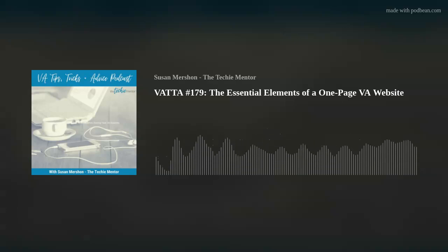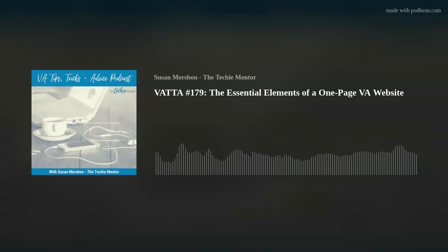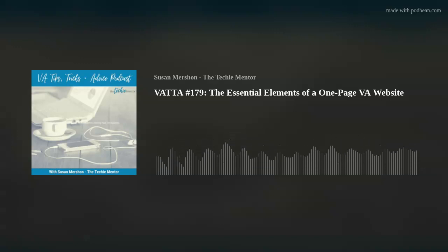Then there's the about section. This is where you can share as much as you feel comfortable with — it's about getting to know you a little bit better. If you have qualifications, make sure you list those, along with any relevant training, experience, and expertise that can back up the services you offer. But you can also be personal — you can tell them if you're married, if you have kids, if you love pets, what your hobbies are. You can keep it short and sweet or add more to it.